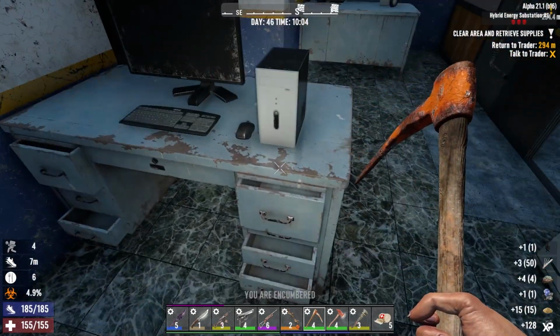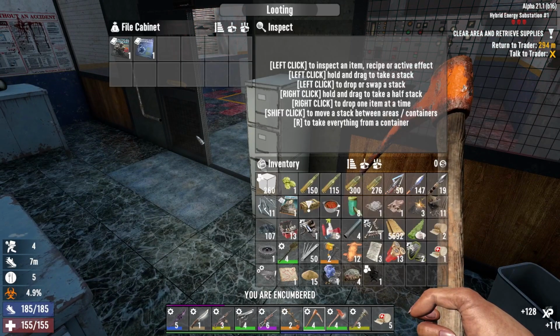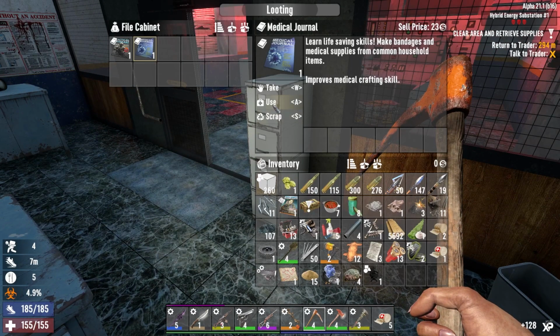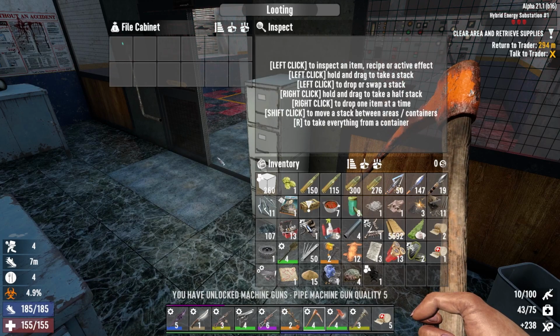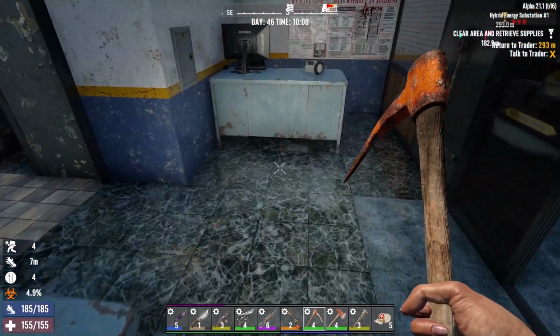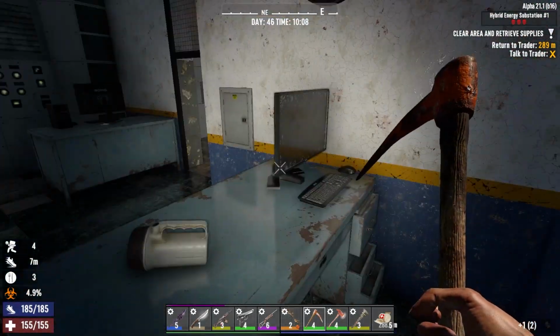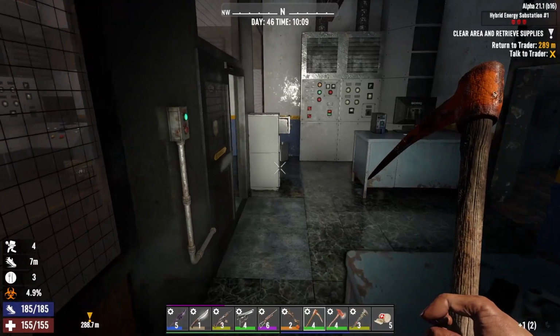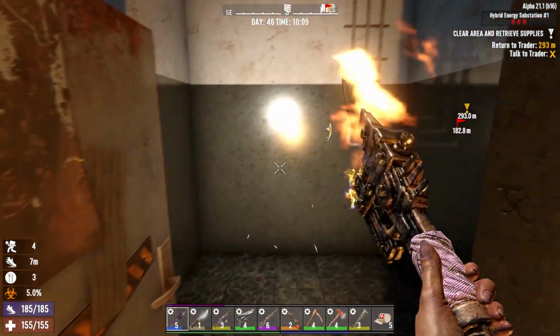Okay, I'm gonna fill myself up. Looks like I am already. Medical journal. Oh my god, is this the magazine location? Tactical warfare. Pipe machine gun. Quality 5. Okay. Nothing. Okay. I should be grabbing this one instead.